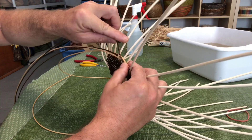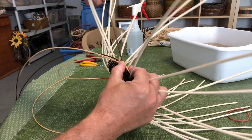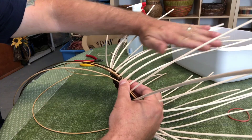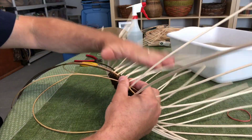Be very careful that you watch exactly which two spokes they're coming out of. You want to go just in front of two spokes and behind two spokes and down. You always want to push down and keep the spokes going almost perpendicular to the base — you don't want them going way out. Push them up as you go.